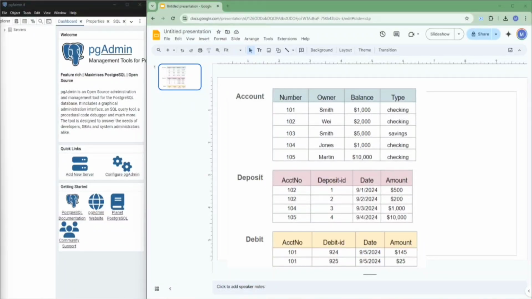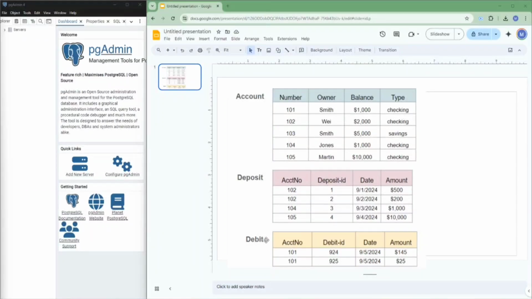This in turn means that the DBMS uses the foreign key to enforce referential integrity. It uses it to enforce a constraint that gives us referential integrity.